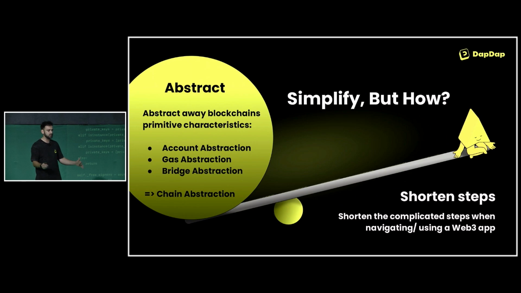All these things tie together, right? That's on the tech side of things, but there's not enough innovation on this idea of shortening the amount of steps as well, which I think is super important. Because if a user wants to play a game and then perform some actions within it, they should just have to swap and click on an action or that button, and not necessarily think about interacting with that smart contract. So the idea is, can we take away these protocols and the smart contracts and take away that tech, such that the actions they're doing are just interacting with those smart contracts and not actually interacting at the tech level per se.